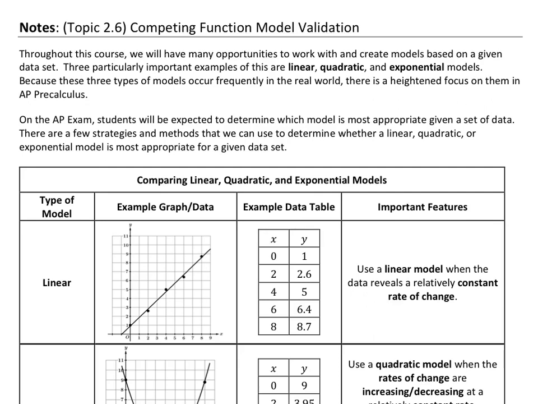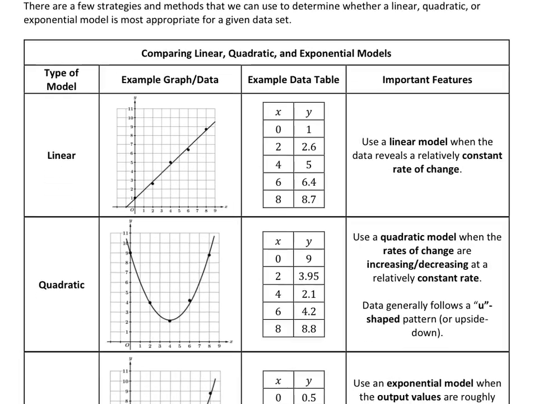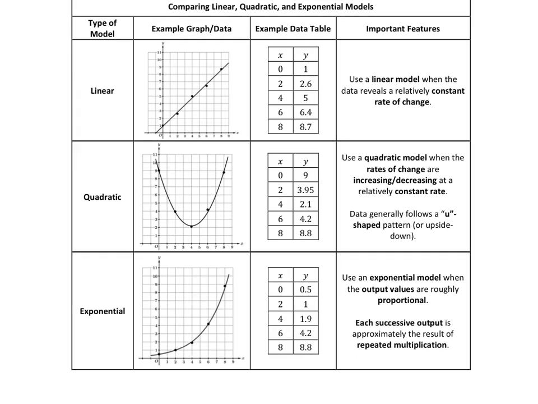Okay, but like I said, in this class so far, we've studied the different changes that you can get in a graph or a table for linear, quadratic, and exponential functions. So this kind of, again, puts it all together into one place so that we can start comparing the function models together. Because not always am I going to tell you what kind of function it is. Your job is going to be to decide what kind of function best represents your data. For the most part, it's really pretty simple because we know what the three shapes should look like.